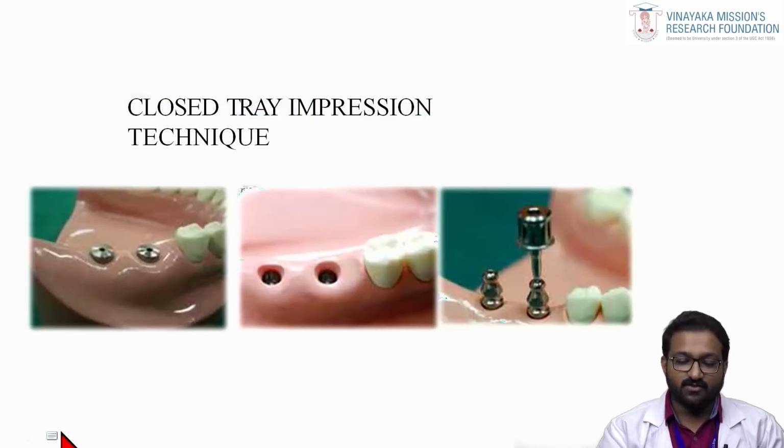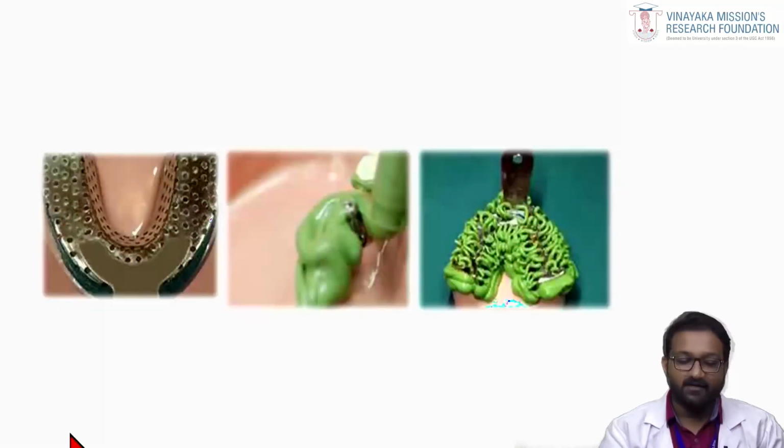Understand? So this is what your patient's model looks like. This is the simulation of the patient, and then when you take out the healing abutment, this is what the implant site looks like. Then on top of it you are going to place a closed tray transfer coping. This is what a closed tray transfer coping looks like. Then you are going to try the tray and then inject the light body material, and take the impression.